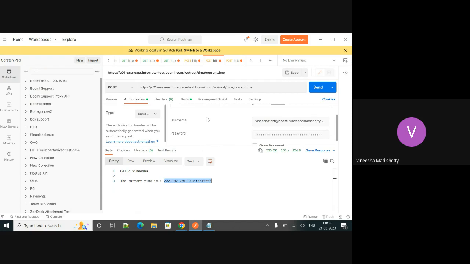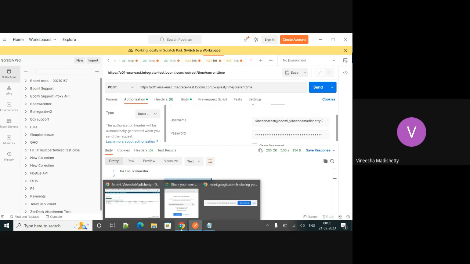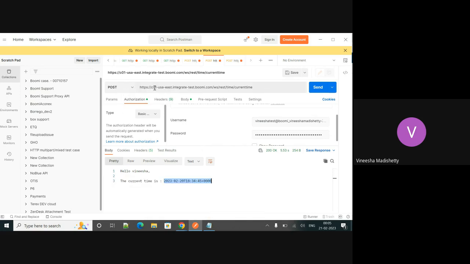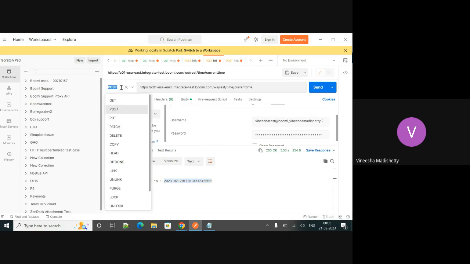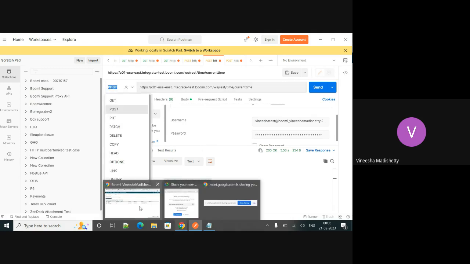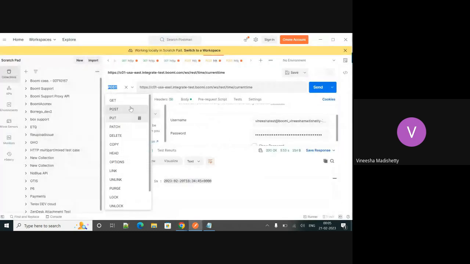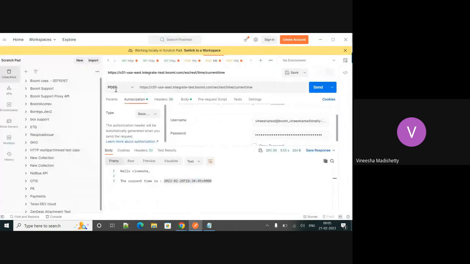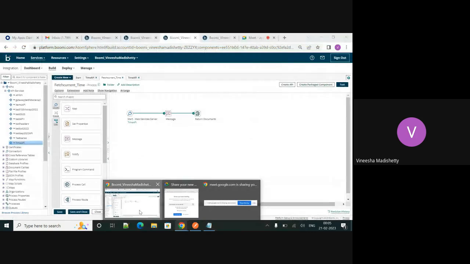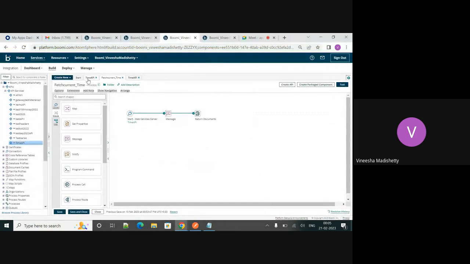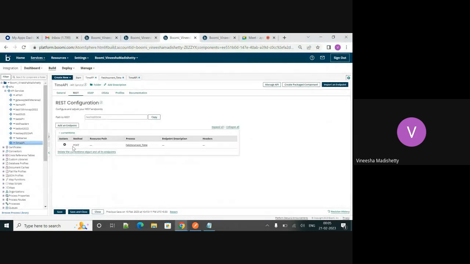Also, we need to ensure that the HTTP method matches between the web services operation and that of the API component. Here, the HTTP method I'm using is a POST. So the API component also needs to be configured to use the same HTTP method.